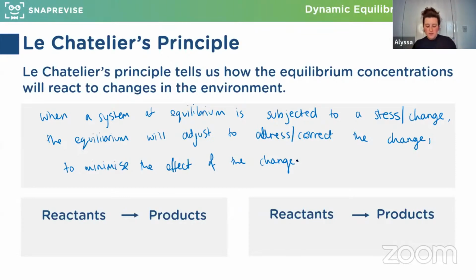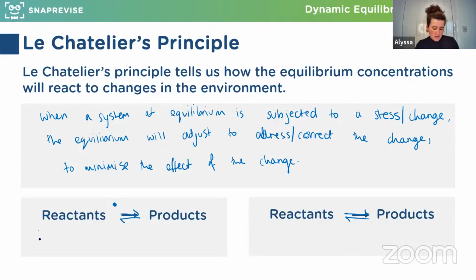So in terms of describing our equilibrium positions, if you've got a reactant going to make a product, this should actually be reversible arrows here. So you've got reactants going to make products, products going to make reactants. If the equilibrium sits quite far over to the left, and I'm using a dot to describe it, that means the equilibrium is shifted to the left. That means that at that point, the rate of the backwards reaction is higher than the rate of the forwards reaction.